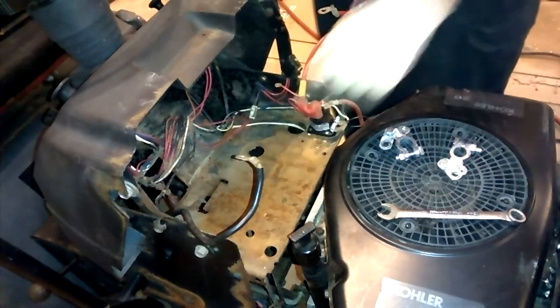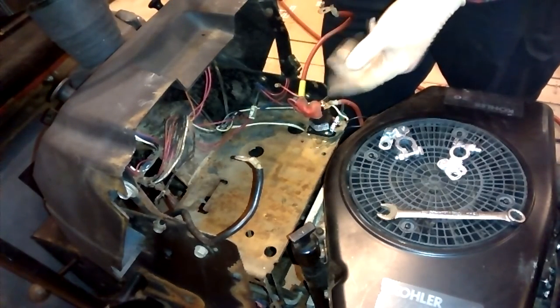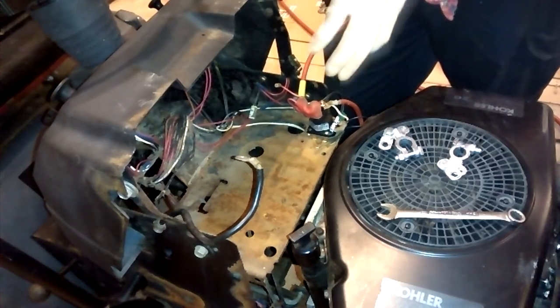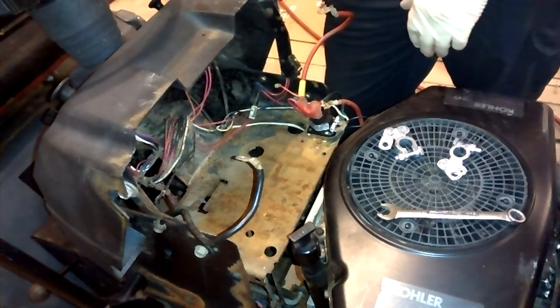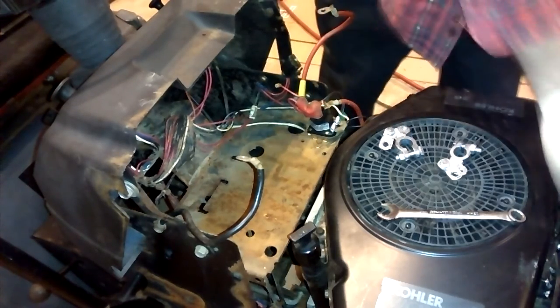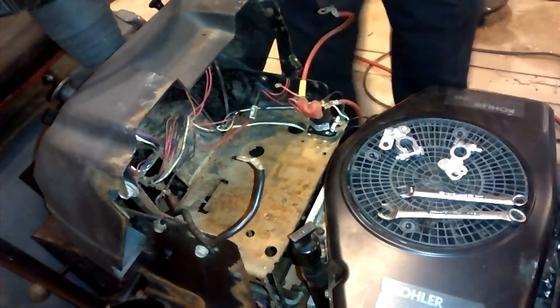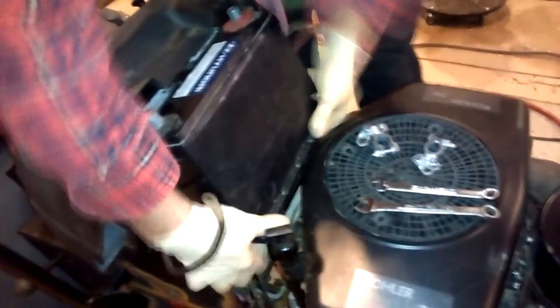As you can see, there's a pretty good area in here. Now if you don't have this much room, a Honda — which uses an MTP or MP51 or 51R — they're like twice the size of a lawnmower battery and half the size of a regular automotive battery. So that's a good in-between if a full-size battery won't fit. I'm putting a 24F in here and it's a full-size battery. Without a whole lot of wedging, this thing's going to slide right in. I'm going to have to just wiggle it a little bit because it is kind of tight on the case cover, but a little bit of finagling and it goes in.